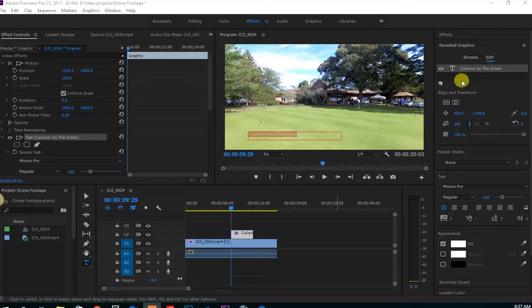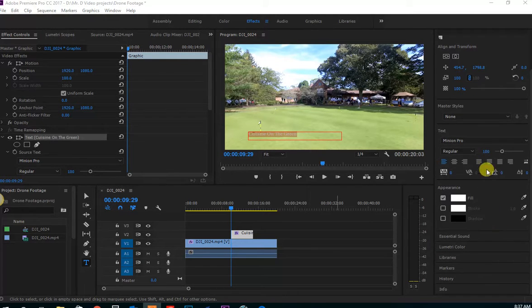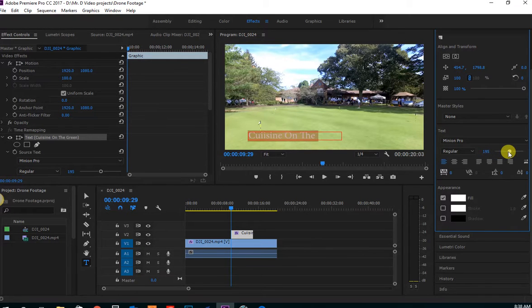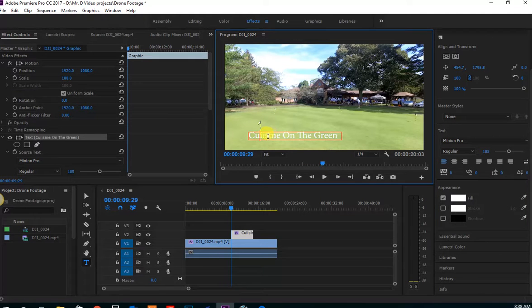To change the properties, go to that Essential Graphics tab and go to Edit. From in there, we should see the font, the size, which you can use this slider to increase. And then when I do that, I can see that I spelled it wrong. I have one too many I's in there. You could change your font, your justification, all that type of stuff.